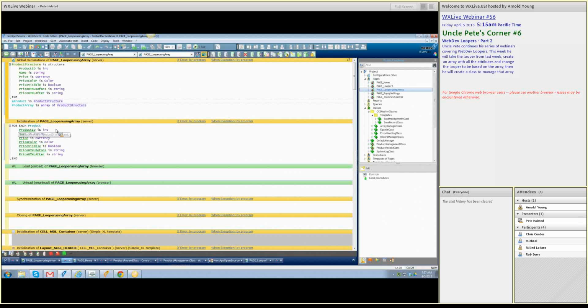Now we can come down here and say a product ID equals product ID. Is there macros in WX?